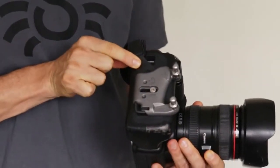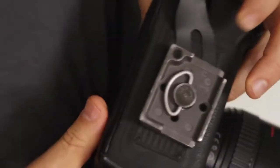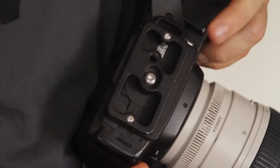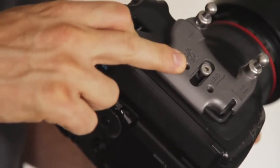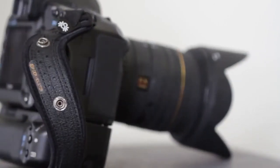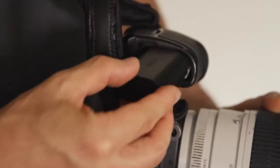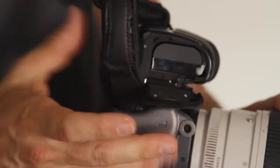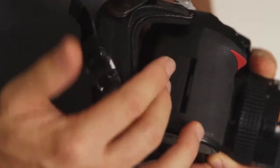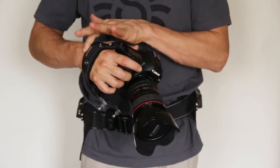Thin but extremely durable material slides in between the camera body and the tripod plate — any plate — because our patent-pending design attaches underneath the tripod plate. It's the only strap designed to stay completely clear of the battery door, and it's also carefully designed to allow clear access to your memory card slots. The Spyder Pro hand strap provides real weight support at the right place, close to your wrist area, over and away from your knuckles.